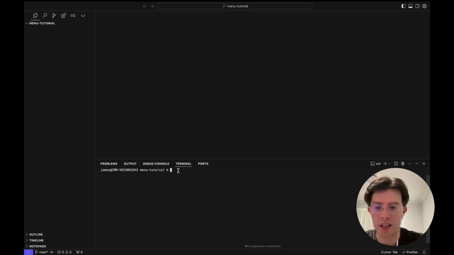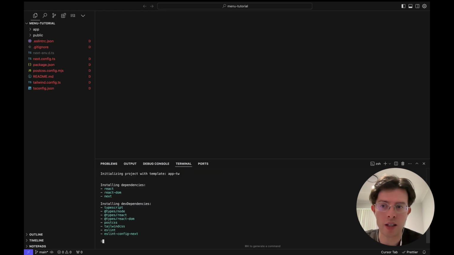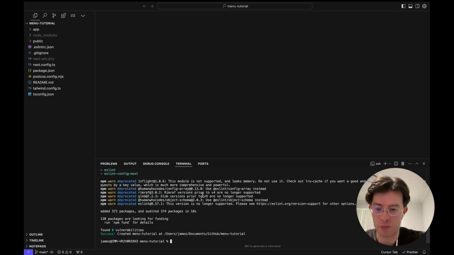So to get started, what you need to do is npx create-next-app@latest in a folder, and then press a dot because I'm already in the menu tutorial. So this will create the app, and we want to say yes to all the defaults. Yes TypeScript, yes ESLint, yes Tailwind, no source, yes app router, yes Turbopack, and no to the last one. And that'll create the application inside of the folder. So you open up the folder and then do this inside of there with the dot, and then it will create everything you need in there. It's just building. Okay, success.